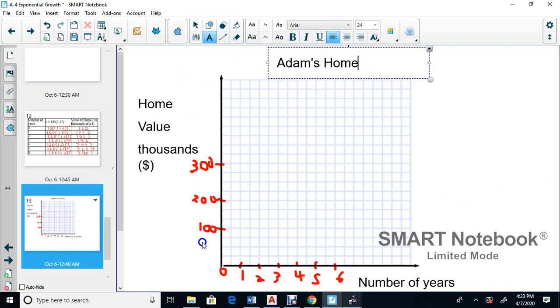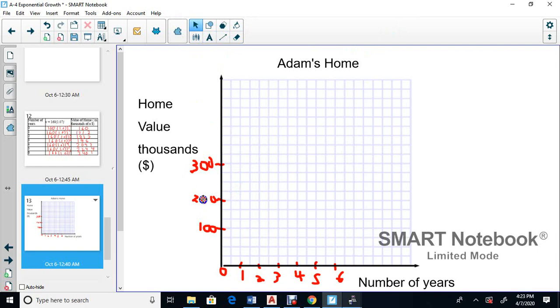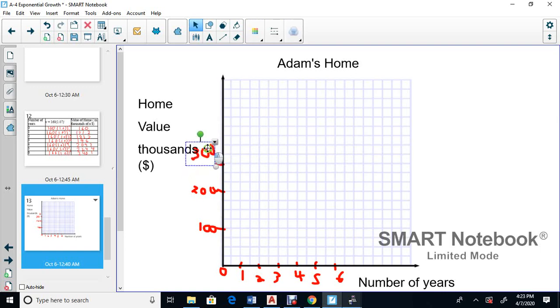We got our axis. We labeled here the axis, and we got 1, 2, 3. Oh, I think I'm off on that 200. So let me just fix that so it's in the right place. I'll quickly fix it. Now that 200 is slightly off. It should be up 1 here. 200 should be here, and the 300 should be up by 1 here. Good thing I saw that. Well, I'm not grabbing the right thing. I'll put that up here for 300. And that little tick should be a little bit higher for 300 because I can't count 4 squares.